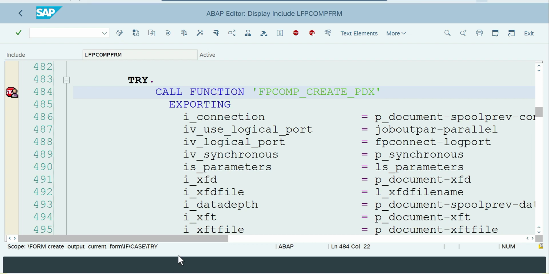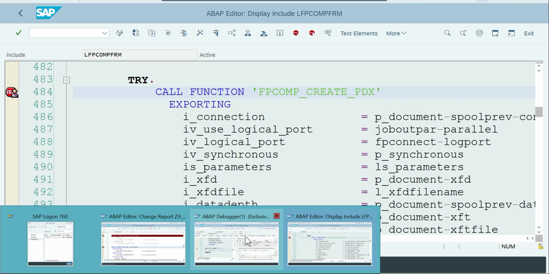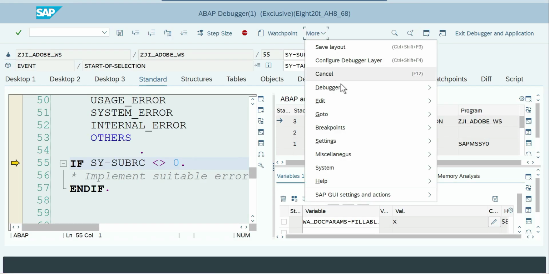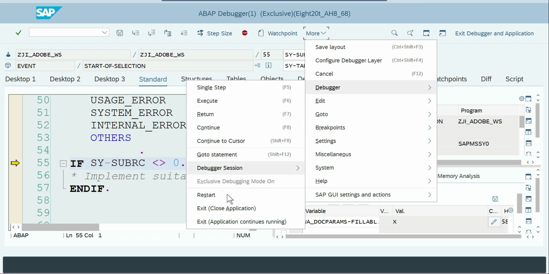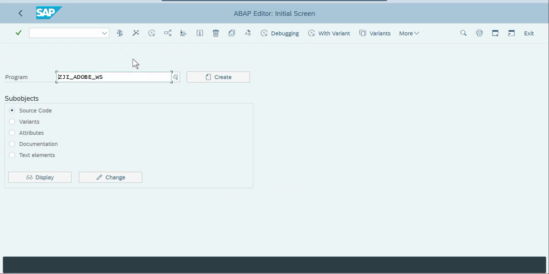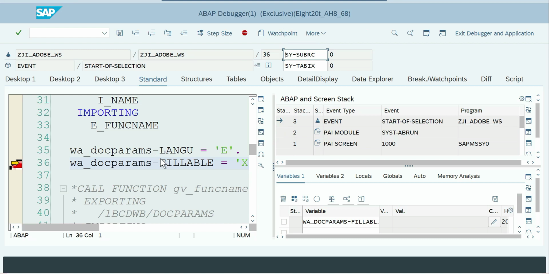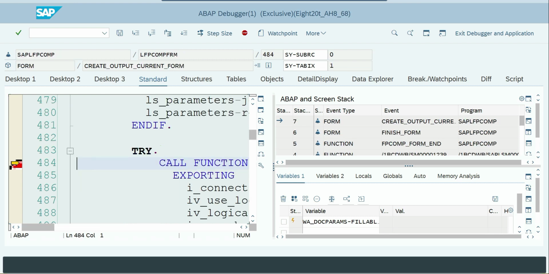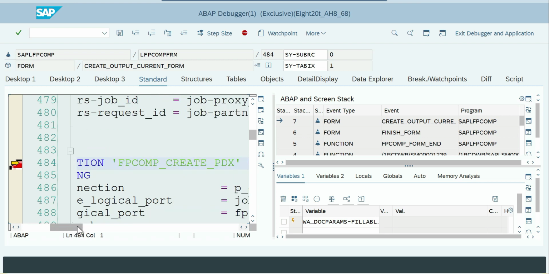So now go to my debugger. So just restart. Okay, execute the program. And then I have one more breakpoint here. Yes, F6. It's supposed to stop here, in the standard program, and this is the function module.